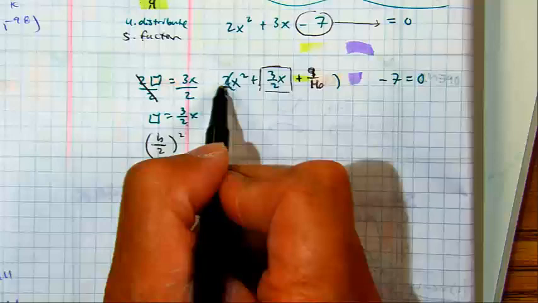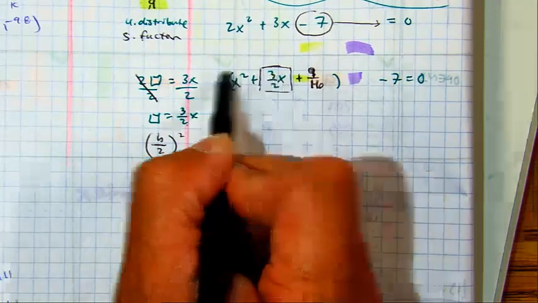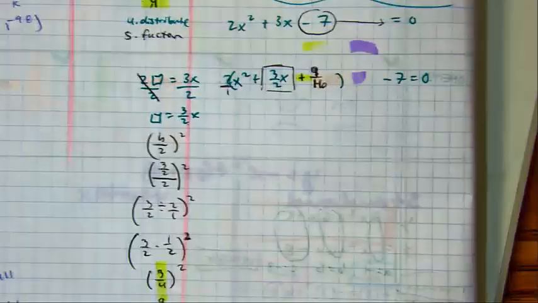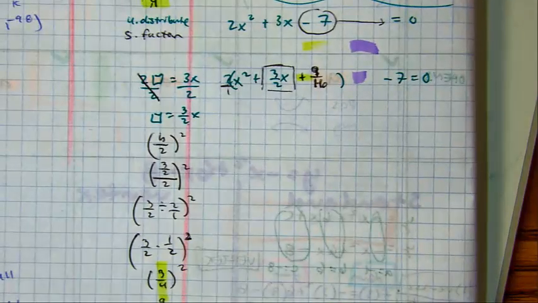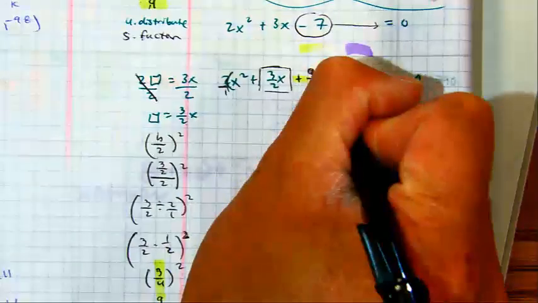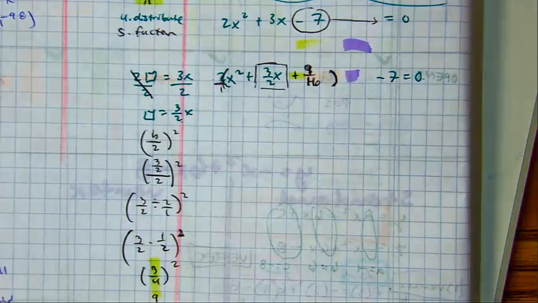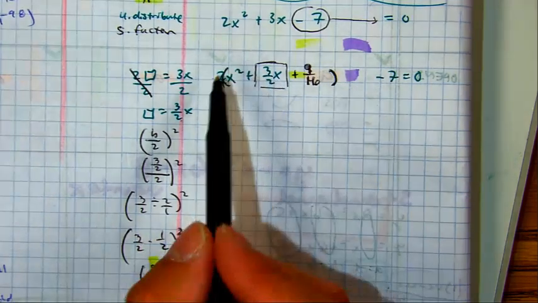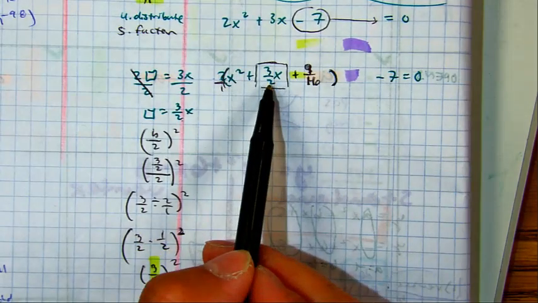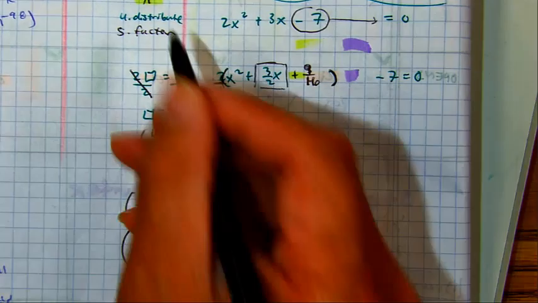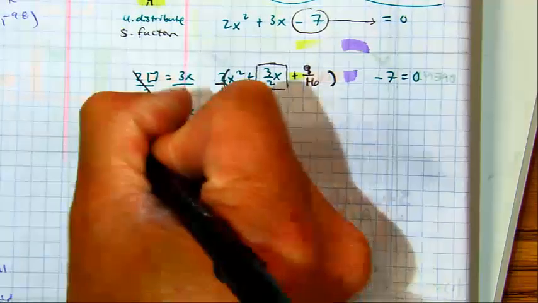How do you know that? 2 over 1, multiply the tops. That would be 6 over 2, and 6 divided by 2 gives you 3. Inside the parentheses, we're trying to complete the square here. And the reason why we're doing that is so that we can get a perfect trinomial square. Well, my b value so happens to be a fraction. So b divided by 2 squared is the formula for completing the square.